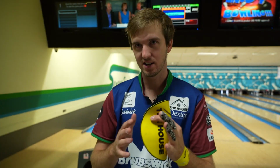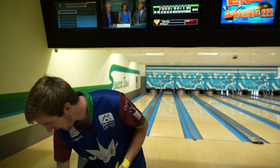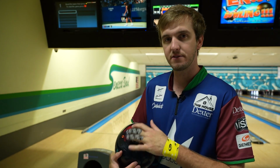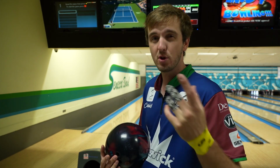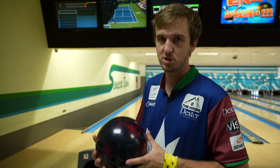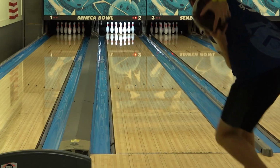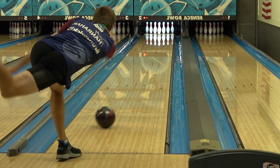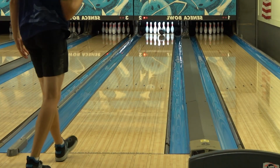That was dirty. I tried to roll that one a little more up the back, and like I talked about, it was smoother. It rolled off the back of the pattern pretty well. If I was going to try and strike as much as I possibly could right now on this pattern, I'd probably grab a 3000 pad from Vice just to knock the surface off this bad boy, so it creates a little more smoothness. It's not as responsive to what my hand is doing. But for those of you out there who bowl on houses that hook a little bit more, this ball is going to be perfectly suited. No surface adjustments at all for you guys out there. That's perfect. Yeah, that was better.